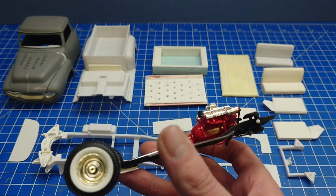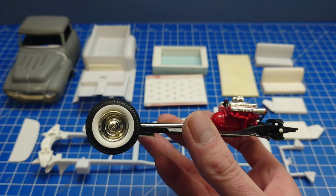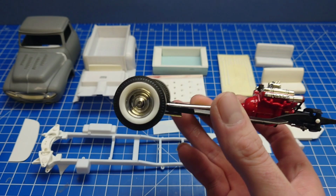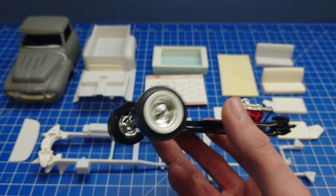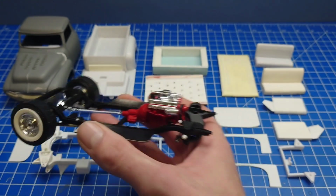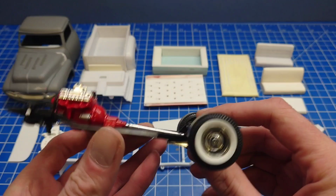I think Tim's using these on his truck, but he's sectioned the body and done such nice work to that body to lower everything down. I think these wheels look really well on the one he's done, but on this big bulky thing, they're just too small for it.